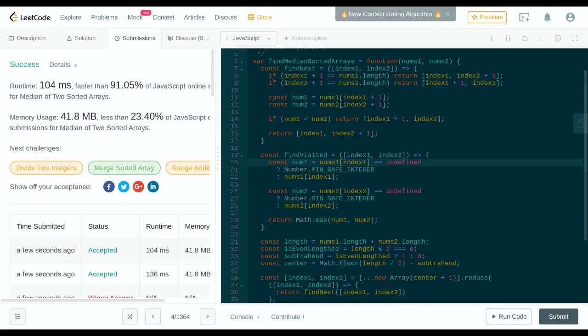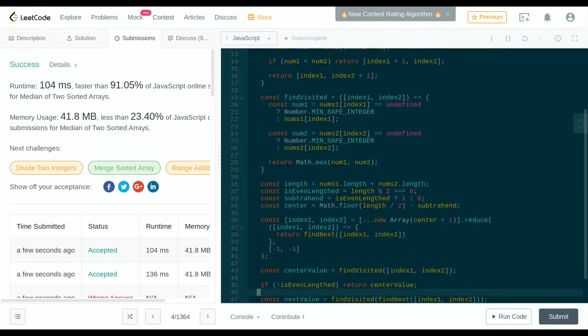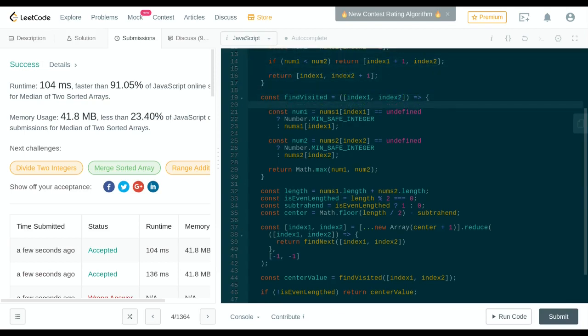So when we're finding visited, we have two indices. One could be, I think, no, we're only worried about underreaching here. So we're only worried about index1 being -1 and index2 being -1. So is there anything we can do with that information? I think so.